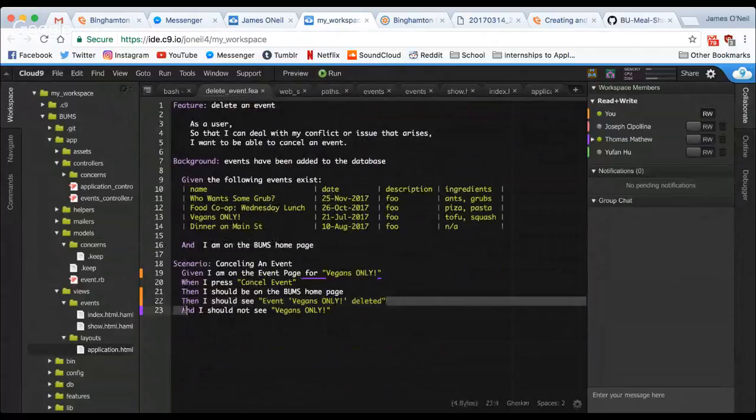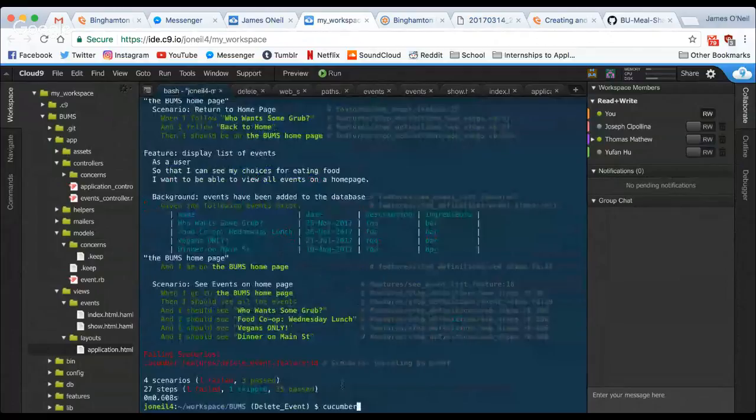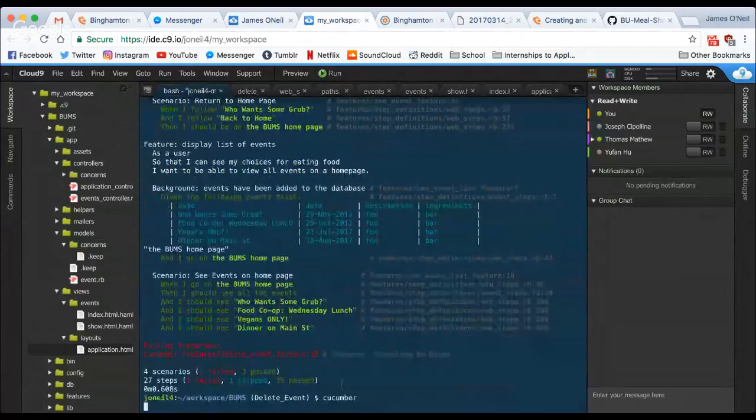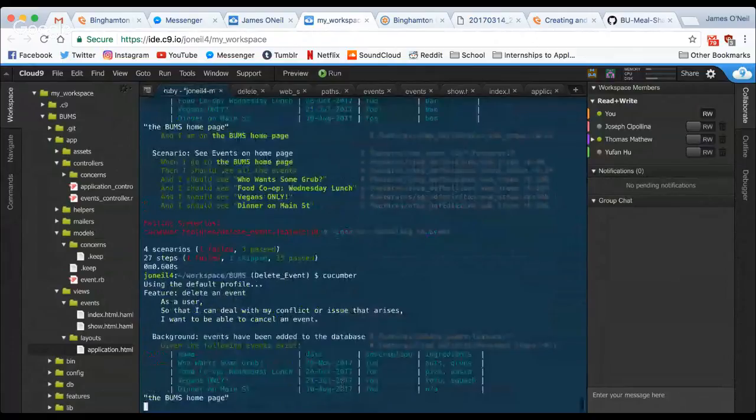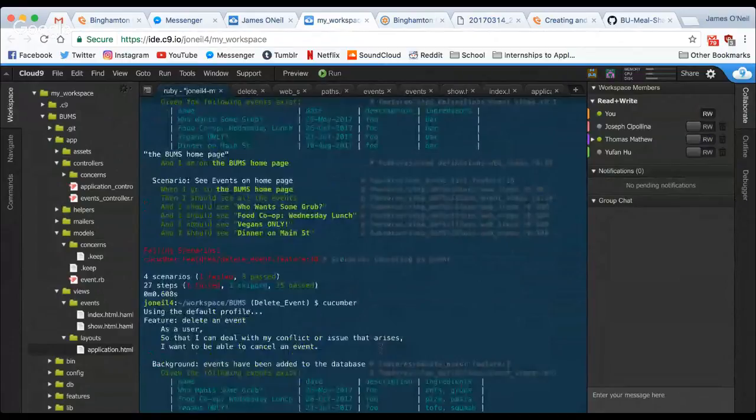Should we delete it? Let's see what happens. Should I comment it out and then we can see what happens? Yeah, because I think the only way to see it is to actually go to a different page, not where you're going, and that adds a complexity that maybe we don't want to deal with. Okay. Failing scenarios: canceling an event.